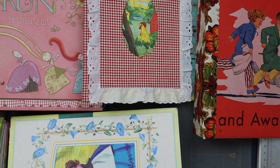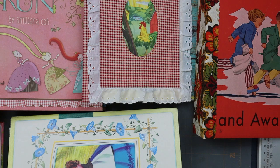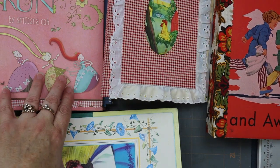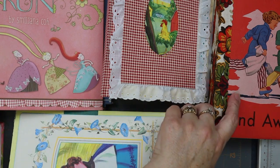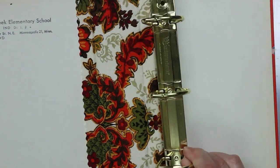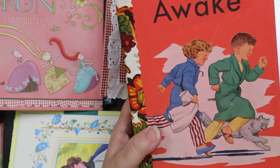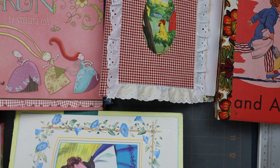And then of course this one here will be next, and then the farm journal is probably the next one that will be done. And then these two, the princess and the nursery rhyme one, will probably follow, and then this will be the last one, because I don't even have the papers picked out for this one yet. So this will for sure be the last one. Well, they're all any time of the year, except for the fall one.